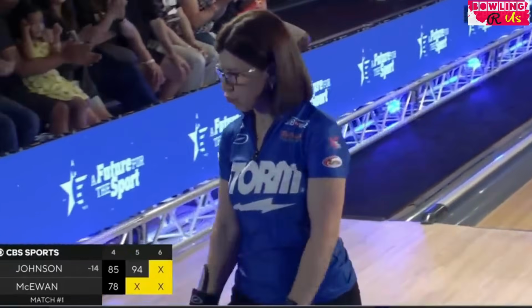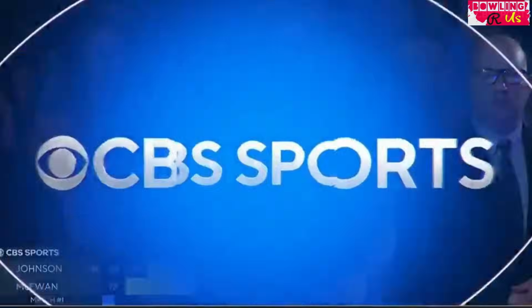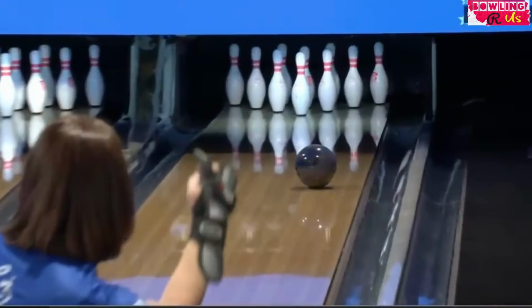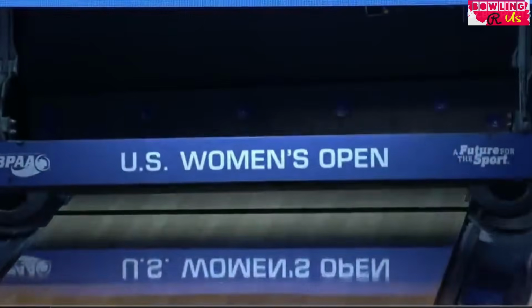Yeah, and you can see Liz is a little bit slightly right to left. I mean, her game, she can go up the lane, but more often enough, because of the pattern itself, she's chosen to freeze the ball. I want to say freeze it on line. So you're going to see sliding 13, 8 there. It's already hooking at 9, 10, so it's going on this inward motion already towards the head pin. That's the big key for her right now. It also allows her arm swing just to follow through towards her target. There's no friction to the right, so there's no recovery. The ladies have to play hold, and she's doing just that.